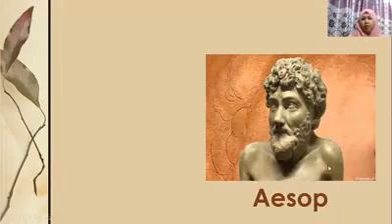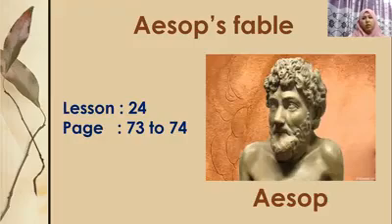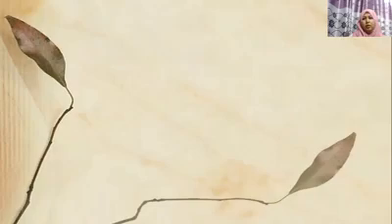So he wrote many stories. Actually, he wrote mythical stories, which are called fables. Okay, so his stories have many moral teachings. So let's see the title of our lesson, Aesop's Fable. Today our topic is Aesop's Fable from your textbook. It's from lesson 24, page 73 to 74. So before going to this text, let's know about some meanings of words.